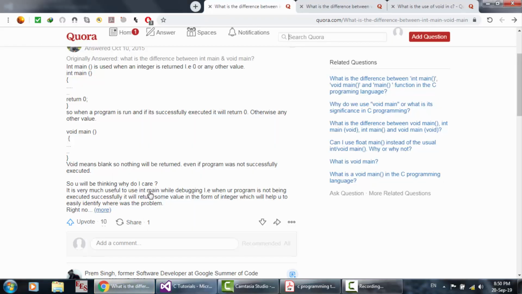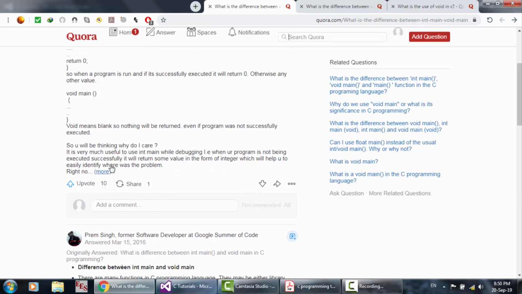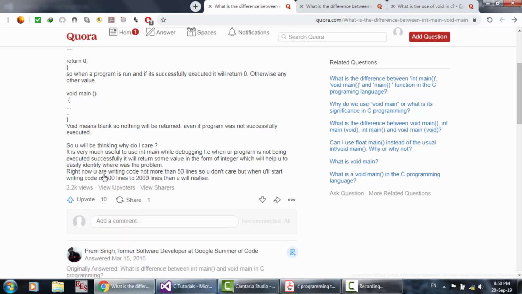So why do we care? Think, why do I care? It's very useful to use int main while debugging. When your program is not being executed successfully, it will return some value in the form of an integer, which will help you to easily identify where the problem was.